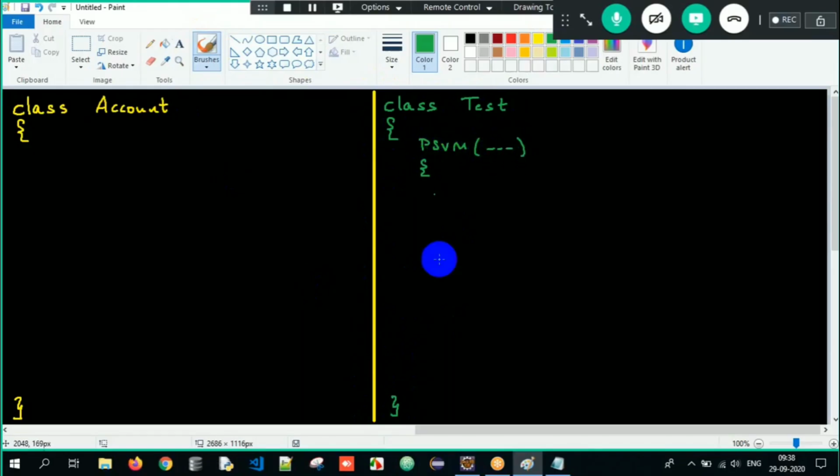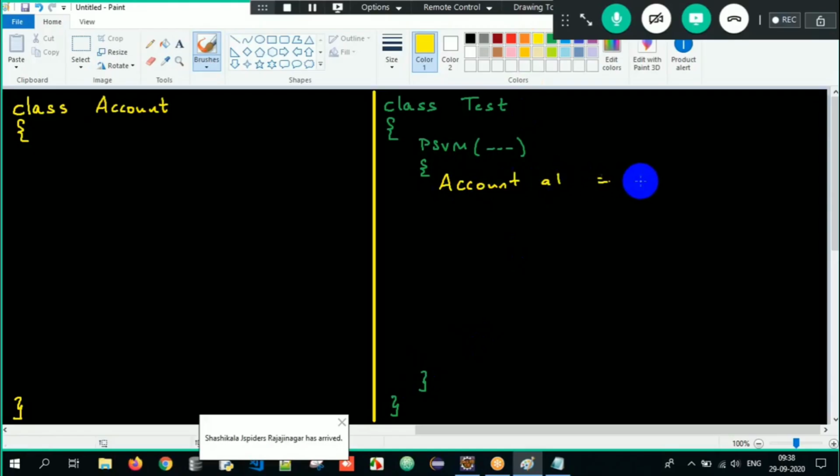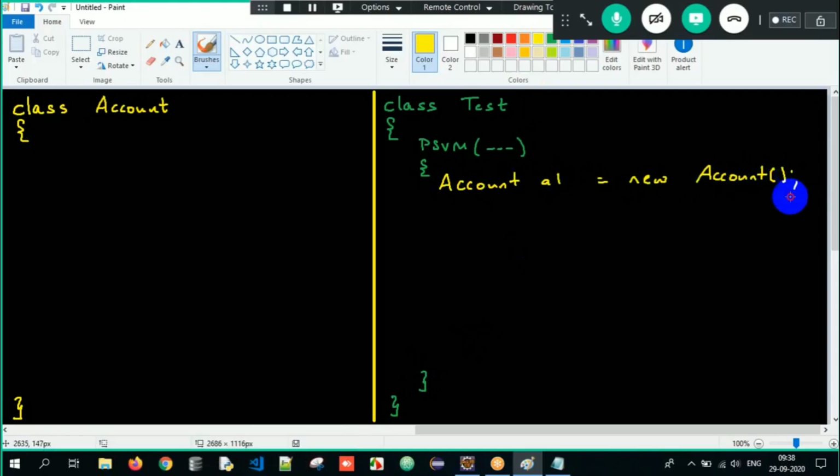Now I can create any number of objects: Account a1 = new Account(), I can create two objects, three objects. So I am able to create multiple objects for the class Account, but my requirement is to create only one account for a class. That is called a singleton design pattern.